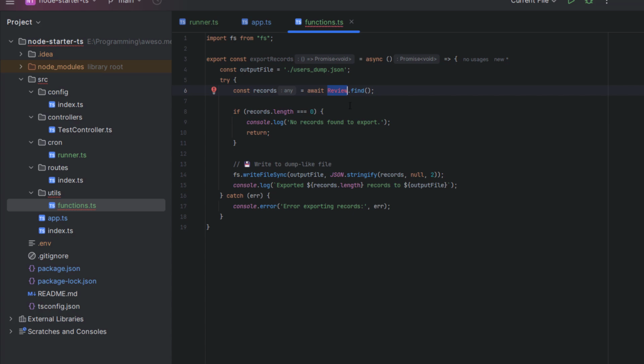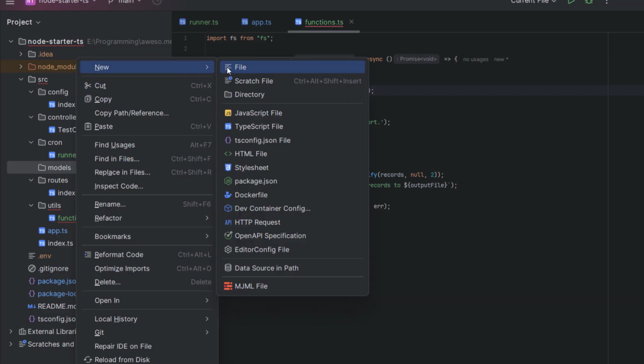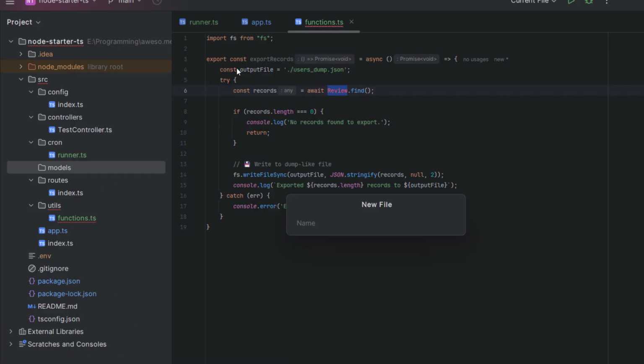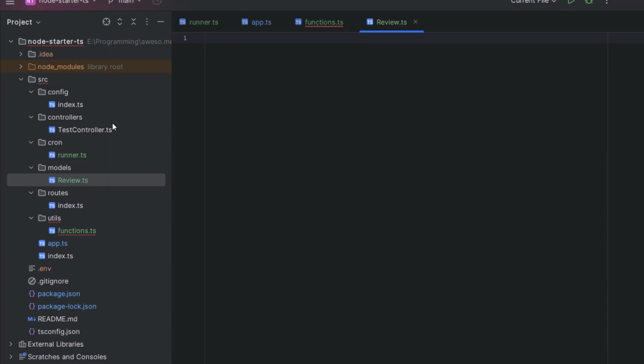I'm just going to create a new folder here called models, and inside that I'm going to create a model called review.ts. Alright, so here I'm going to paste down the code for our model as well.